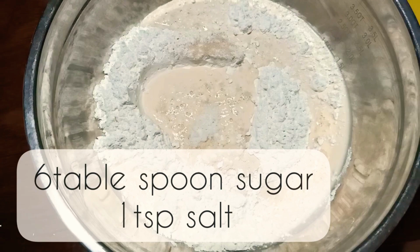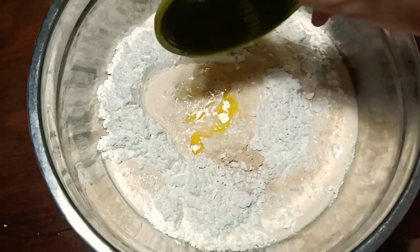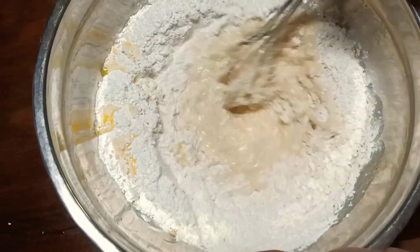Also, I added 6 tablespoons of sugar and 1 teaspoon of salt. I add 1/4 cup of melted butter. Mix them all together to form a dough.